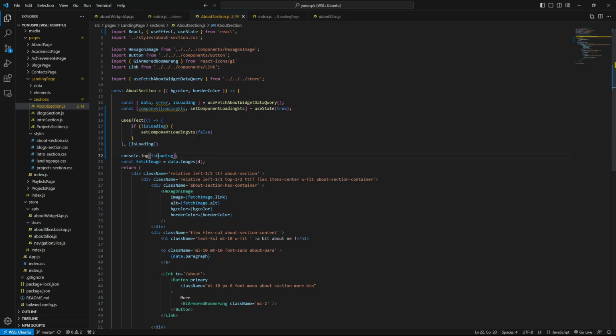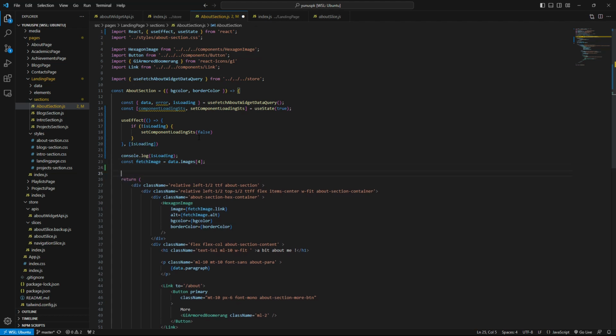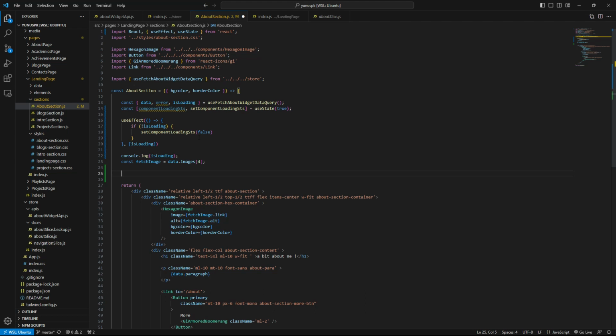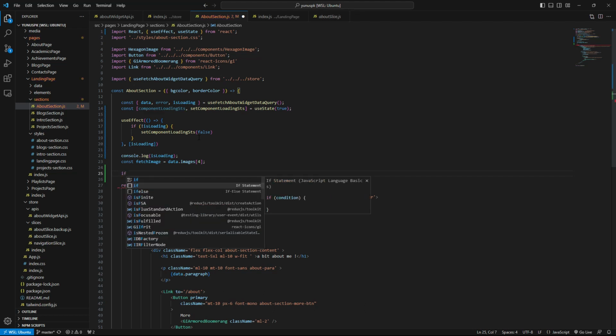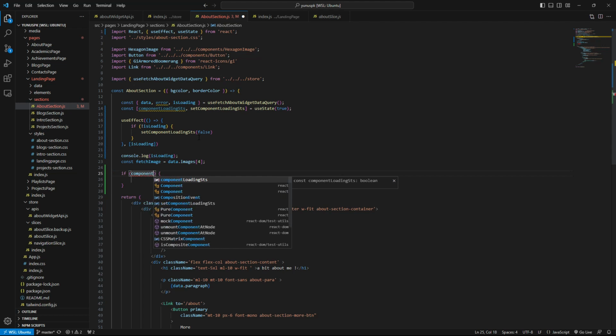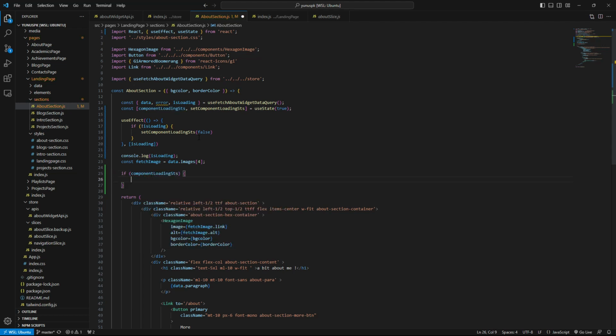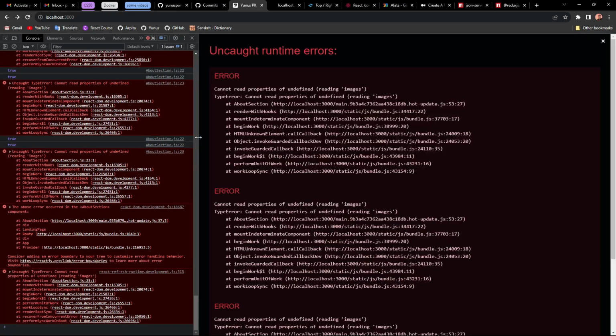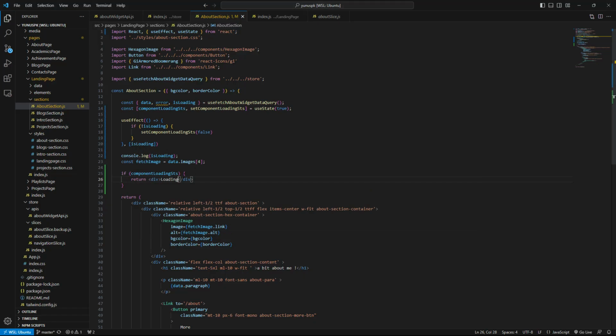Now what you're gonna do is we're gonna have an if statement here: if componentLoadingSts is true, then return loading. Why is it not working?